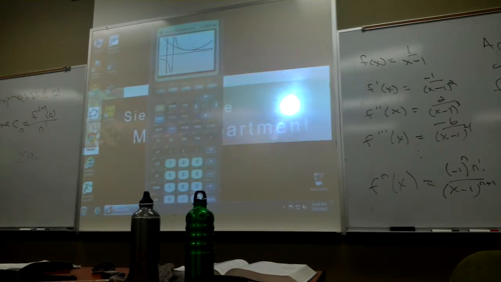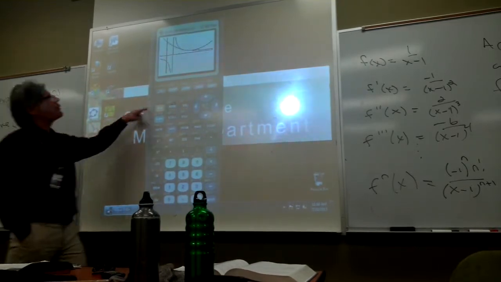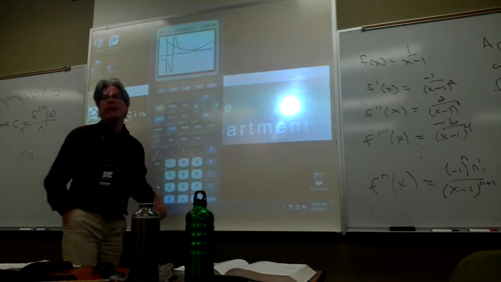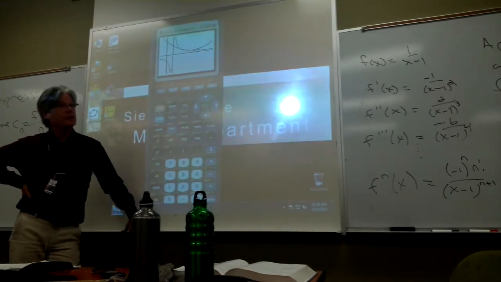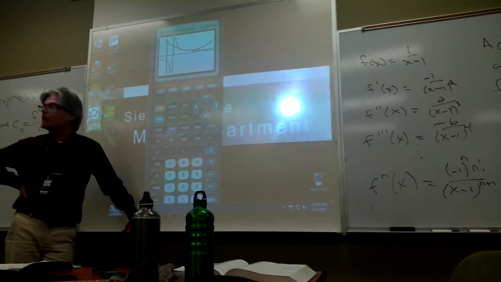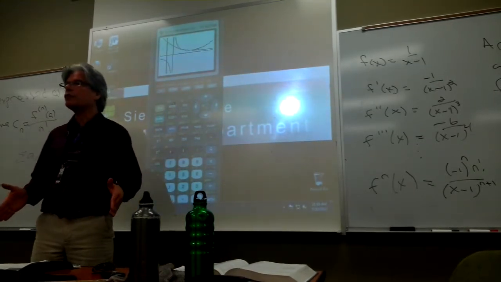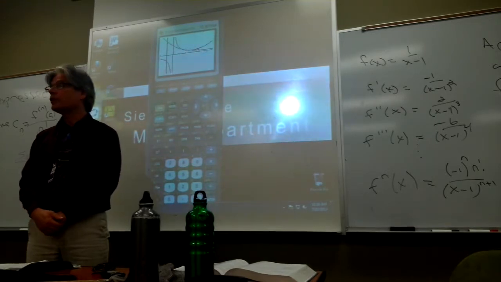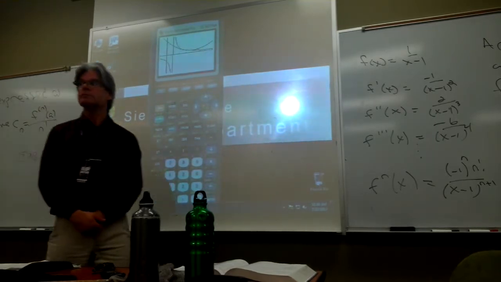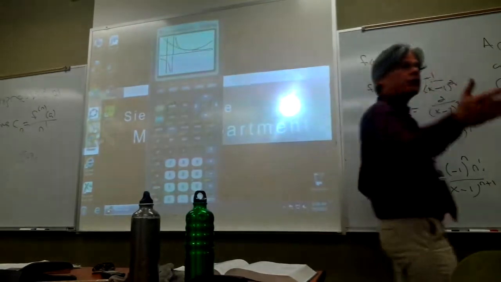No matter how many terms I grab over there, it's never going to do a good job approximating my function's output, my function's y value, at x equals 1, where the vertical asymptote is. Maybe that means today or tomorrow I need to start talking about restricting the interval over which I converge. We call those intervals of convergence. Radius of convergence is how far out it goes.